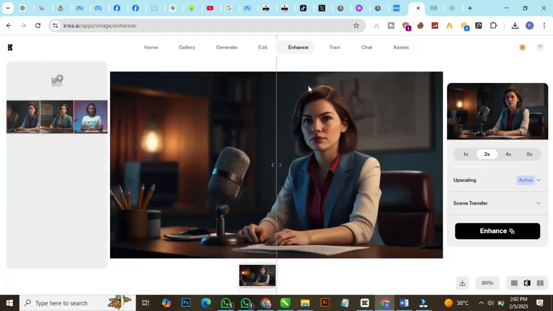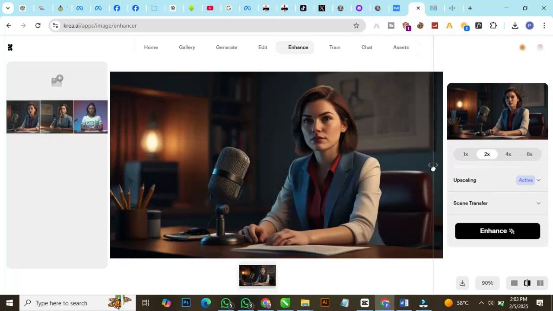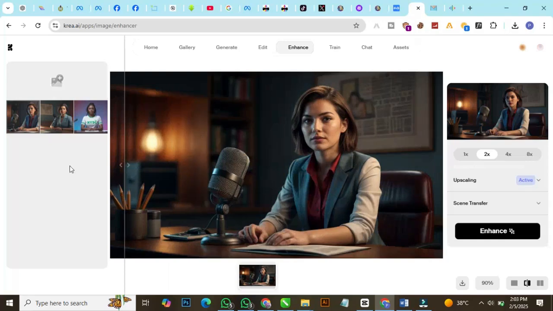You see it. So now this is the old result, the downloaded one, and this is the enhanced image. You can see the difference. You can see this one is a little bit dull, and this we brought to the light. Then I will just click on download. So that is that. It's going to download now.